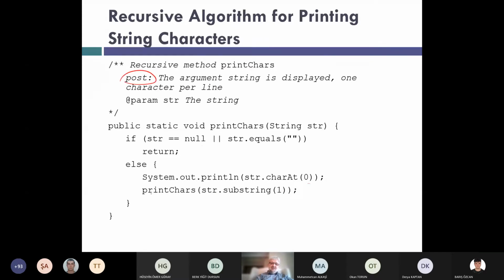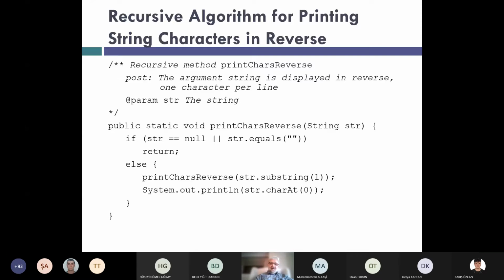As you see here, the printing is performed before the recursive call, but here printing is performed after the recursive call. If you perform the print operation after the recursive call, the result is printing the characters in reverse order, right?